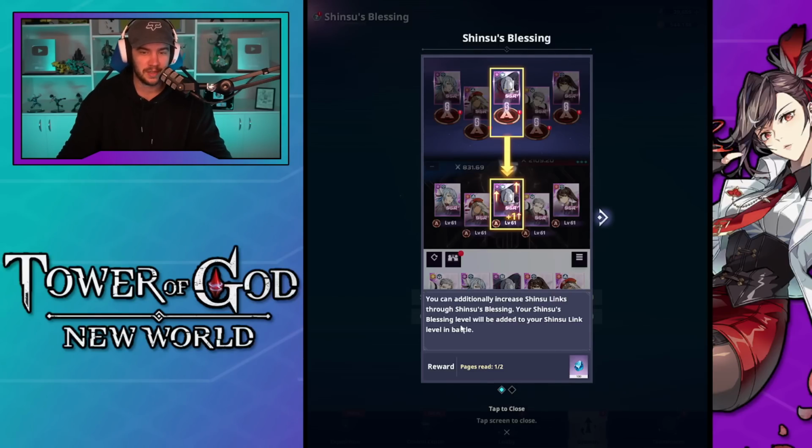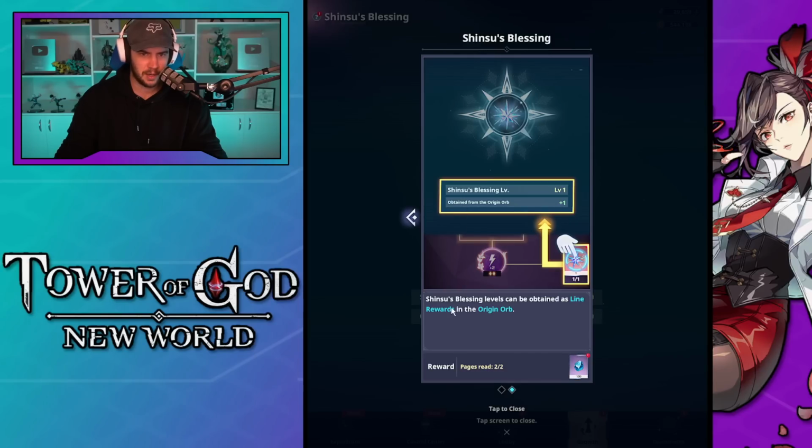Your Shinsu Blessing level will be added to your Shinsu link level in battle. So essentially what it says is it's increasing that level cap. Now, by the looks of it, it just says that level gets added to the level. So let's check this next play. Shinsu Blessing levels can be obtained through line rewards and origin. Okay, so it's just going to say use that cost. And yeah, it just goes to +1.